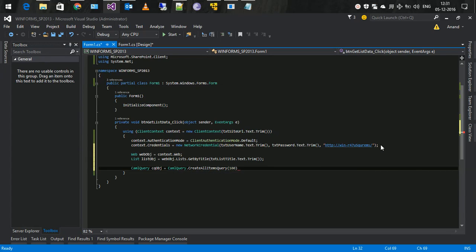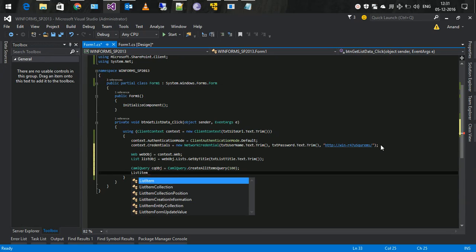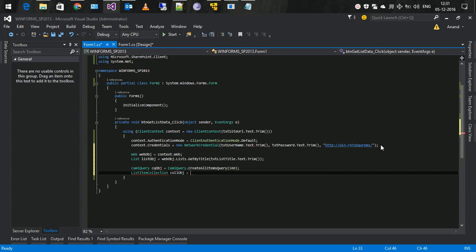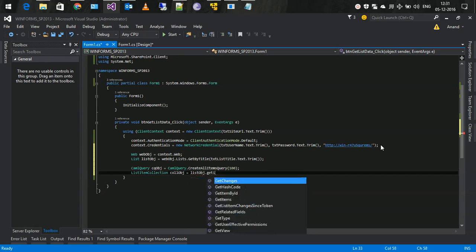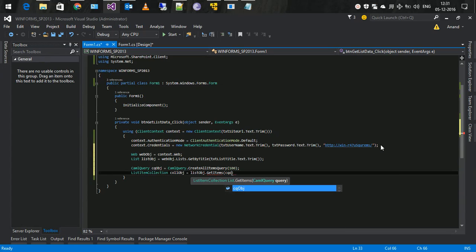Let me keep it as 100. Once I do that, I need to specify the collection which will hold the data from a SharePoint list. So ListItemCollection obj equals list object dot GetItems of my CAML query object.